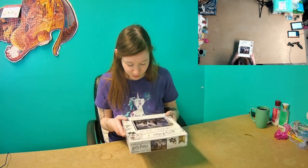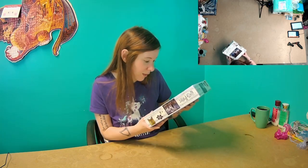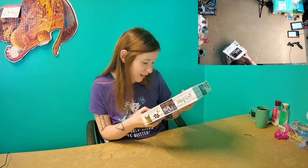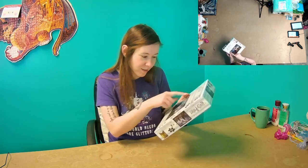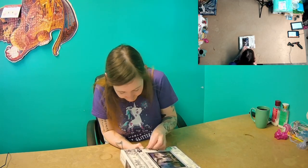And yeah, oh, okay, it shows you a better picture on the back here. That's pretty neat. Interesting. So what does this say? Okay, so Ministry of Magic. I think just random things that have to do with the movies and stuff. Okay, interesting. If you look really hard, you can actually kind of see some of the piece outlines. So I wonder how accurate that is. That's a curiosity. Anyways, okay. Here we go.